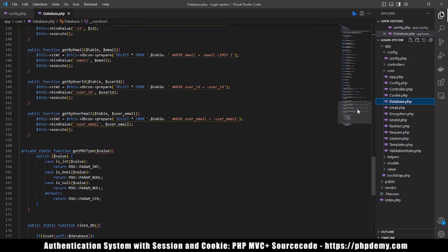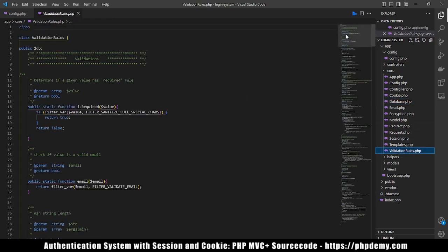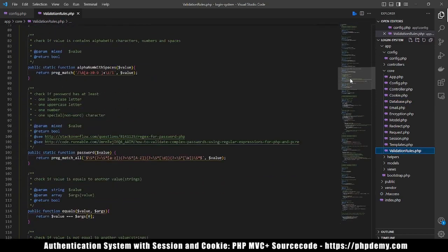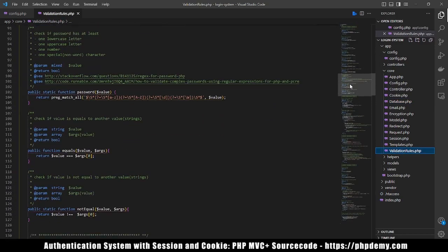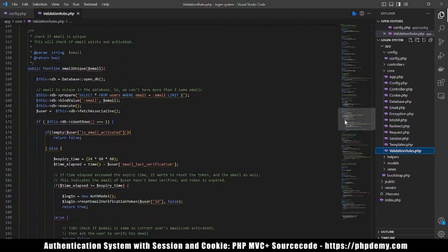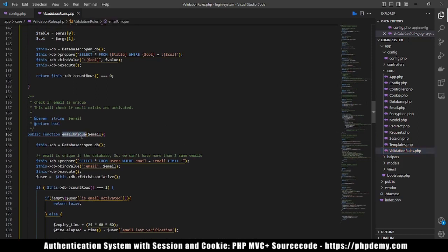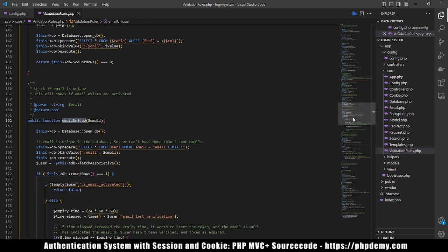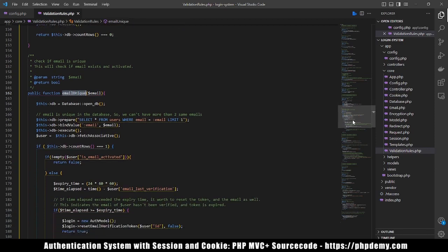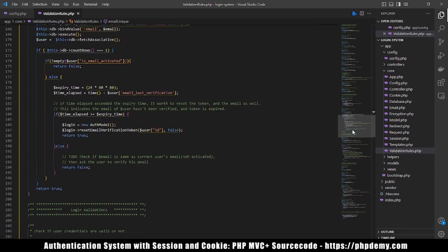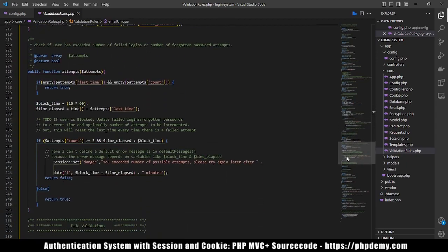and then we will go to our validation class. This was where it has finally come together. To make the email unique, we have to check our database, and if it is not there, then you can use it, but if it is there, it will bring an error that the email has already been taken.